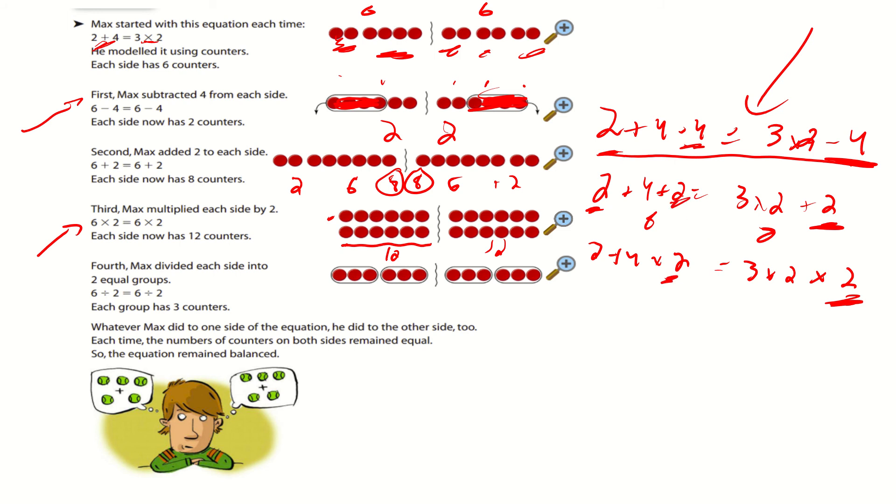So, Max, the fourth time, you can preserve equality with any equation. And that's kind of what you have to do with this assignment. You pick the numbers, you just have to preserve the equality on both sides. So, here, we want to divide these sides into two equal groups. So, 6 divided by 2 is 3, or 3, because there's 3 in each and 3 here. So, each group has 3 counters.